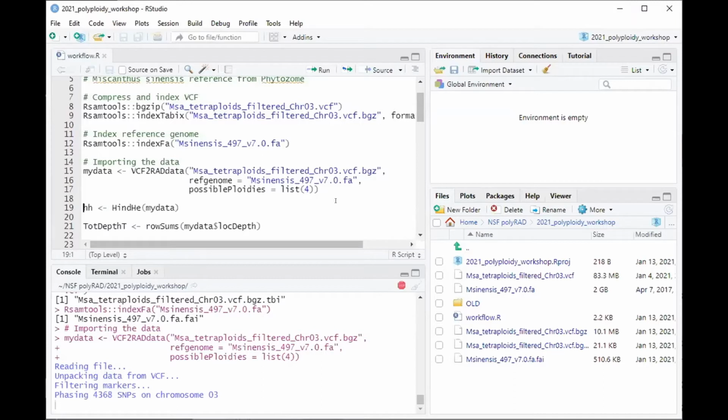So Lindsay, a question that's come up is, is there any way of verifying ploidy from sequencing data? Or is there any way of telling the difference between an auto and allo polyploid if you do not know the ancestry? Right, so actually I'll be showing something in a minute that can help identify.